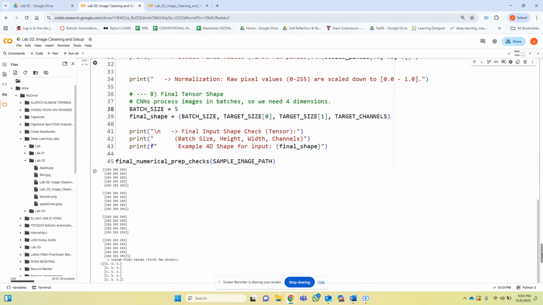Again, let me conclude. Whenever we have data in the raw format, collected from different sources, we have to pre-process it to make it a standard data set of the same size. Like if we have images, they should be the same size.